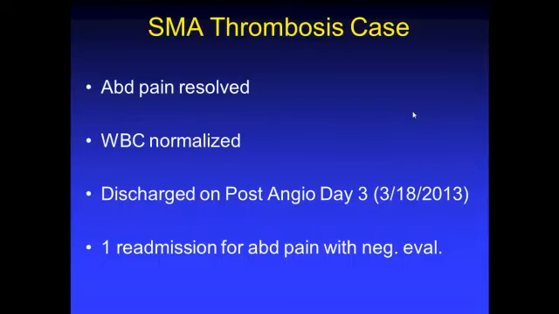Certainly not all are able to be managed in that fashion, and you can't hesitate to take them to the operating room, certainly if they develop peritoneal signs, if they develop worsening abdominal pain on therapy, or if they fail otherwise to respond to therapy. But I think that at times, perhaps at least the revascularization may be best done in a non-surgical fashion.